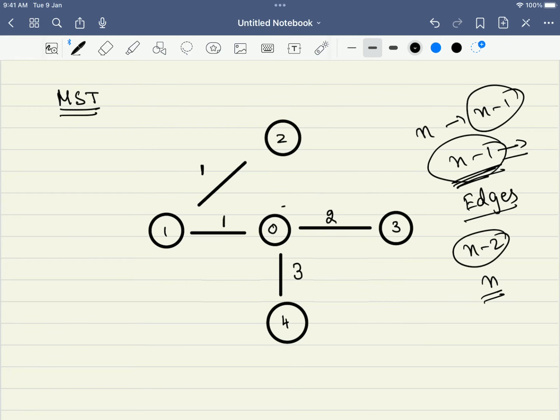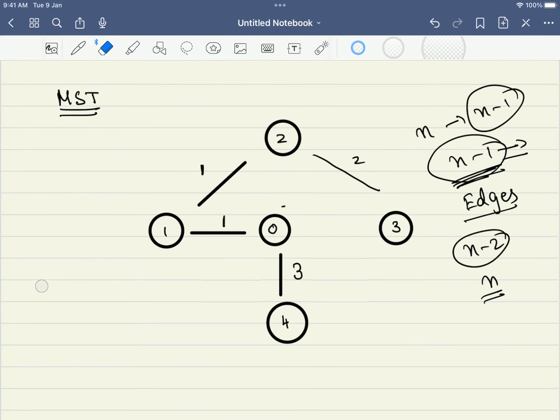Now there is a condition on top of this. So what is this condition? Say for example, let's assume this to be 4, and this path to be 2. Now the thing is, you can delete this edge as well, this edge as well, and this edge as well. But which is the optimal edge to delete? This will be the optimal edge to delete, right? Why? Because the cost was higher in this case.